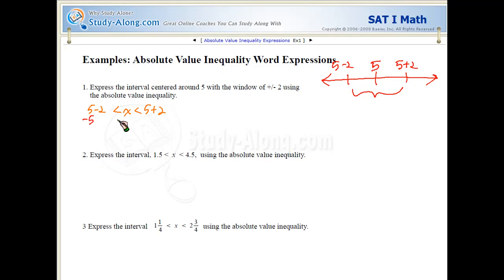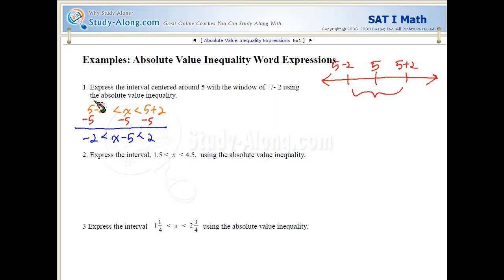Right, you want to get rid of the 5s. Okay? And because you got rid of the 5s on all 3 sections of it, it's going to keep it consistent. It's like saying if x equals 4, x plus 4 is going to equal 9. You did the same thing on either side, so it's okay because it stays equal. Okay, so we did the same thing, minus 5, minus 5, minus 5 on all 3 of these parts. So it should stay the same. Minus 2 is going to be less than x minus 5, which is less than positive 2.